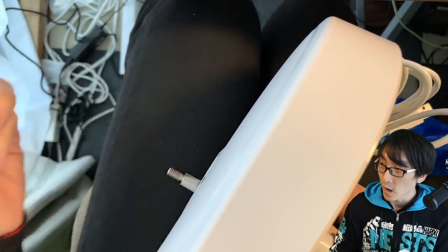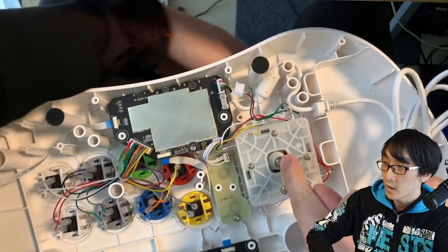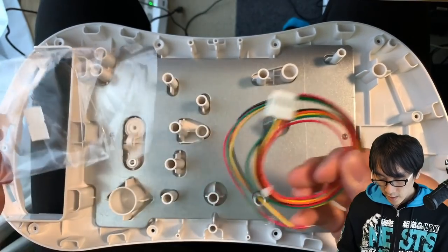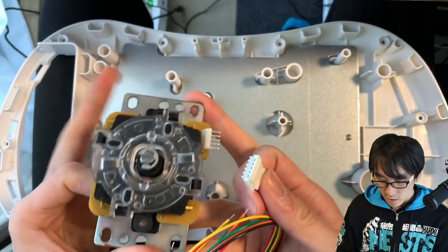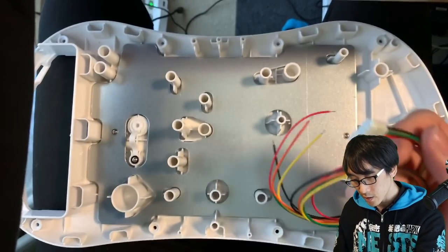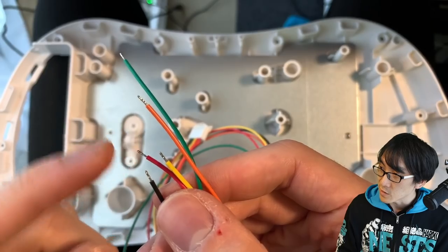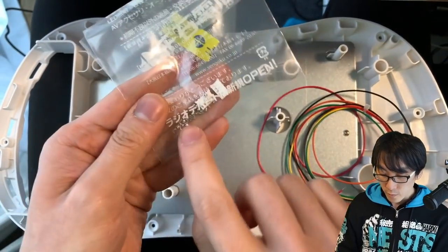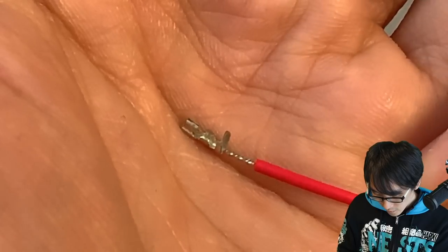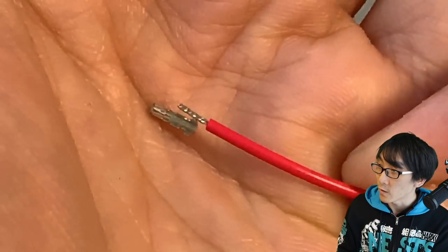When you first get the stick, the cables go into a white connector which plugs into the PCB. First, pull that out of the PCB, then undo these four screws. If you've never taken an arcade stick out before, you'll find the ball top gets stuck. To unscrew it, you need to hold the shaft screw in place with a screwdriver and twist the ball top off on the other side. Once the ball top is out and the stick is removed, we need to fashion our new cable. Just to show you — once we plug the Sanwa JLF in, this connector goes onto the stick like so. It's the other end we're concerned about.